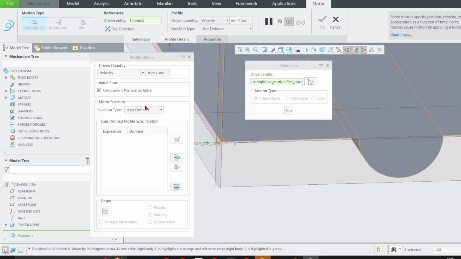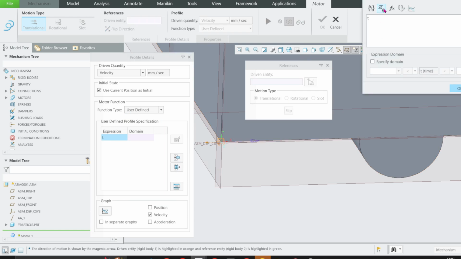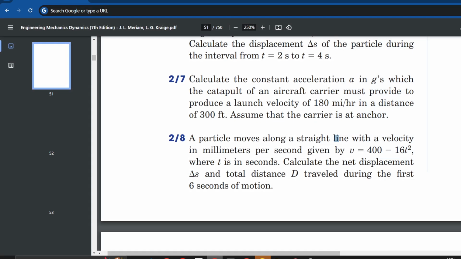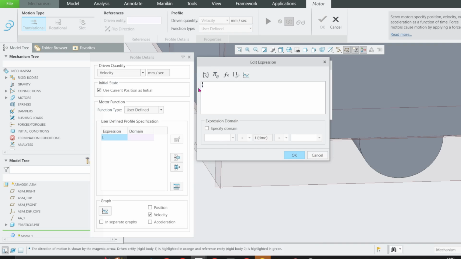Now, being a user defined, you have to use an expression here. You add expression segment to the table here. Then you select edit. We need now to type this equation, 400 minus 16t squared.